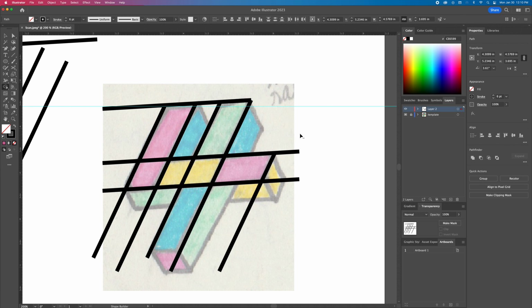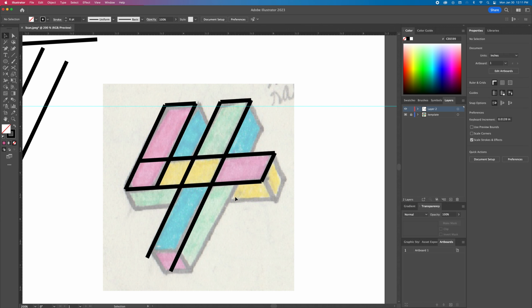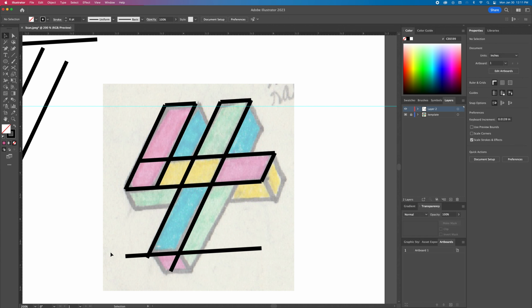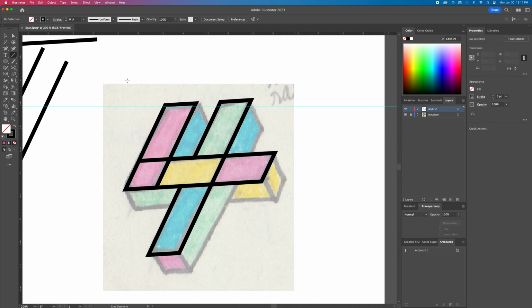And using the shape builder tool, I'm getting rid of some of the X's by selecting and holding Option. Now you can see my 4 starting to come together a little bit better. And once again, holding Option to duplicate some of the lines. And using the shape builder tool and holding Option to get rid of some of the X's. And I went ahead and I joined some of those corners there.